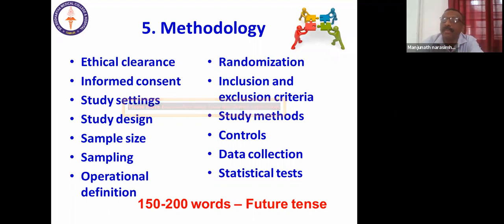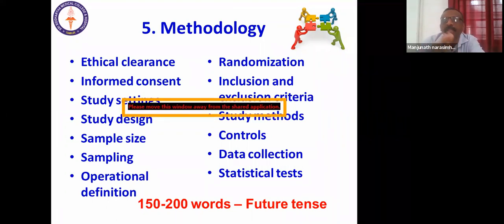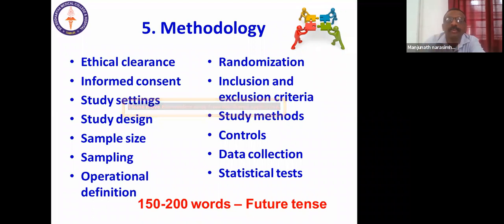Once your aim and objectives are ready, you go to the next stage, writing the methodology. There are certain components which should always be present in your synopsis. Whichever articles are selected, somebody has already used a suitable method, and you can follow the same method. But whatever methodology you follow, see that you quote it and cite it in your references. I'll go one by one through the things which should be in the methodology.